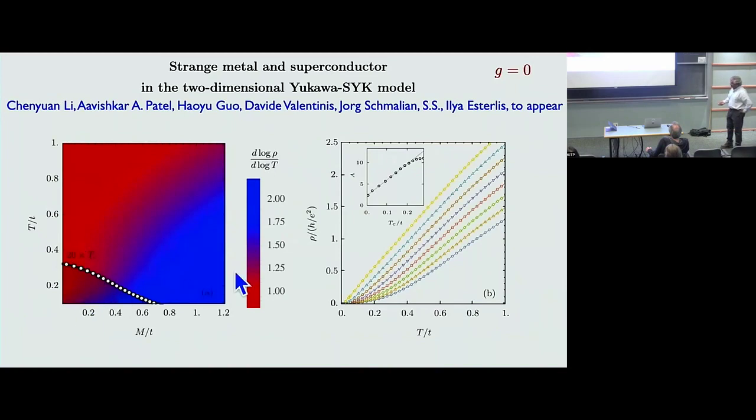All right, so this is the usual color plot of the resistivity. Now there's no foot because we're not including the localized effects at all. This is such SYK-like analysis. And so there's linear T behavior here and quadratic there. The model also goes superconducting, and that's the TC. So this is supposed to apply to the overdoped side. Underdoped has very different physics, not described by this model.